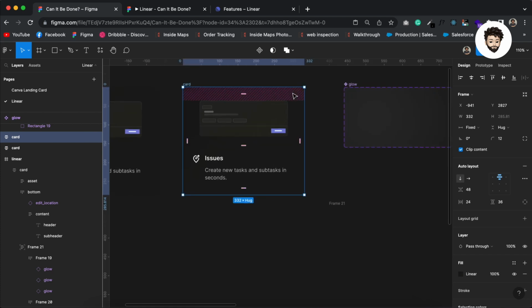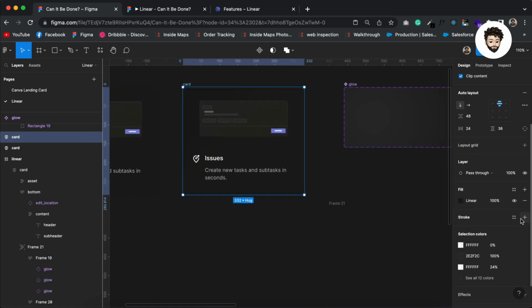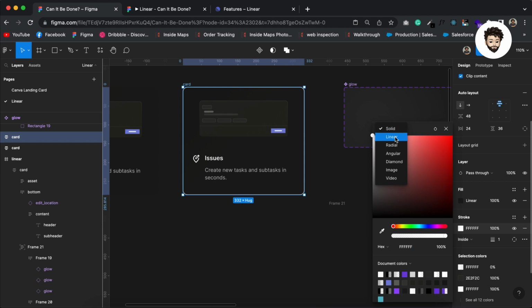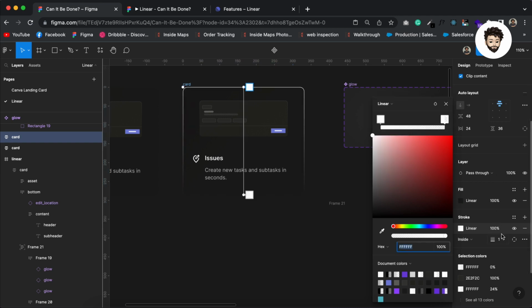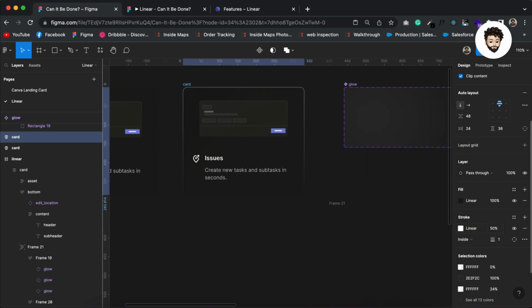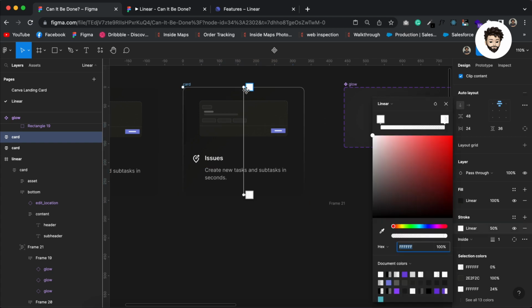In this version, I'm gonna apply a stroke of white, and I'll give it a linear color and make it maybe 50% opacity. And also I want to apply that linear gradient like this.